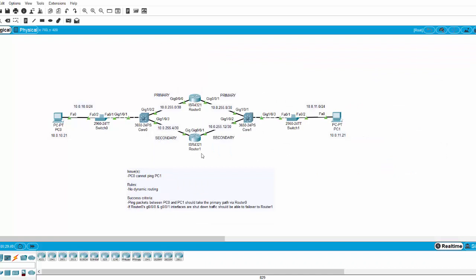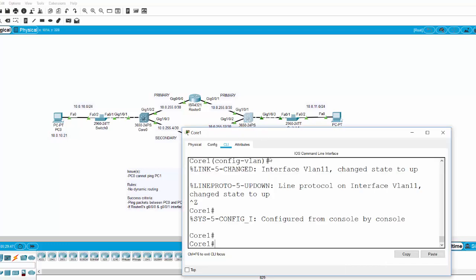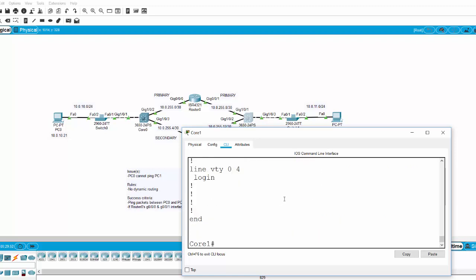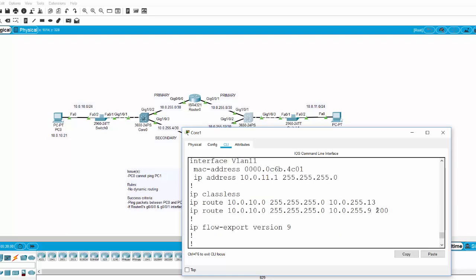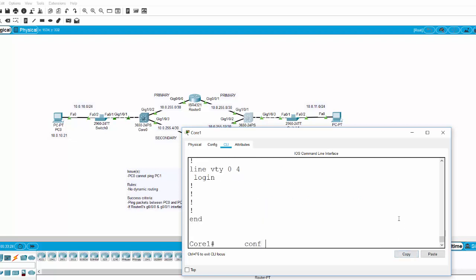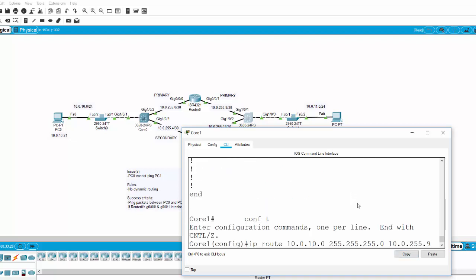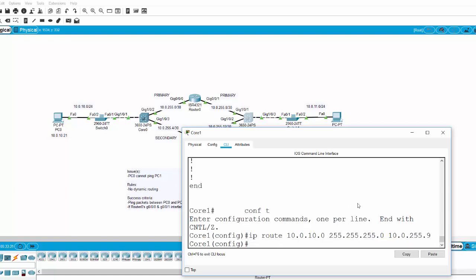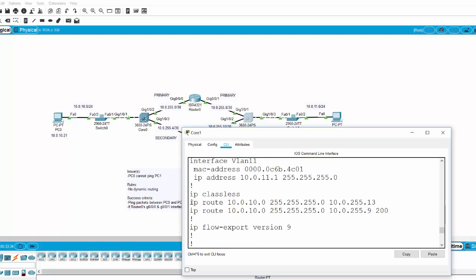So that looks good. And I also made the same changes going this way, so we have to actually correct the same thing on Core1. So I'll do show run to look at the configuration, and here you can see that the values are mixed up here as well. So again, I'll copy this, paste it in without the 200 value, and then add the 200 value to this route.